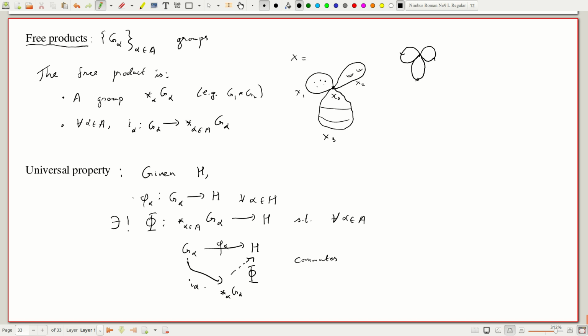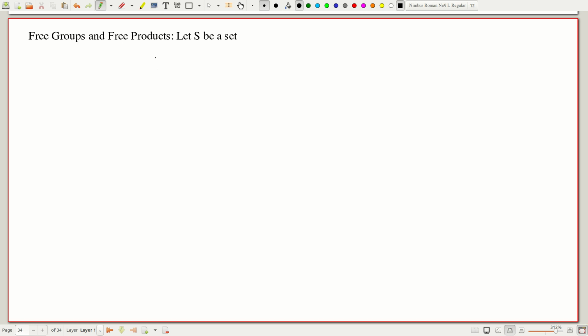I alphas will turn out to be injective, but it's better not to assume them, because that would mean we would have the tricky categorical issue of defining I alpha to be injective in an arbitrary category, and it's unnecessary. So instead we simply say there are morphisms I alpha, so that this happens. We will revisit after constructing the free group and looking at a topological result. We will revisit what this is in a general categorical context, where it is what is called a direct sum or a coproduct.